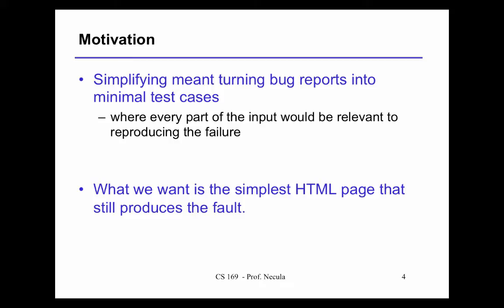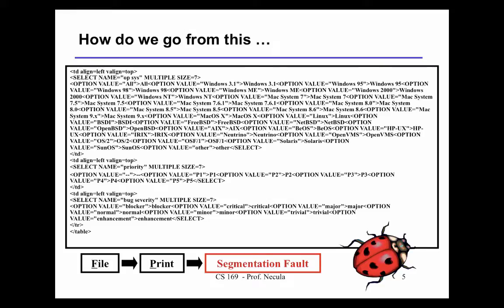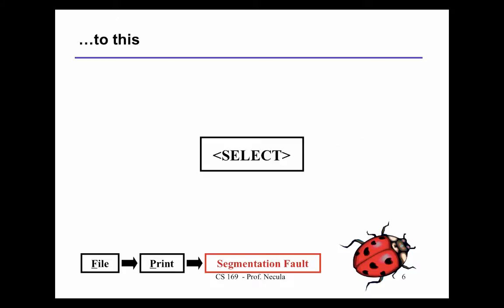Let's now take this special case of a Firefox bug where you give it an HTML page and it crashes the browser. And actually they had such bugs. This is one of them from the early days of Firefox. There's all this mess, and whoever submitted this bug probably already removed some of it, but then gave up trying to figure out what exactly in there is the problem. And it turns out, I don't know if I can see it, but after minimization, it's this.